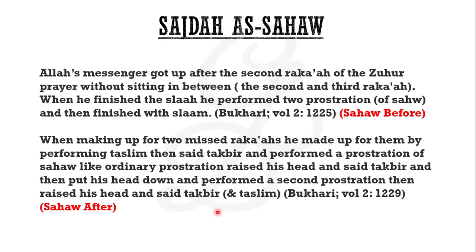So this is Sajdah as-Sahu after the salah. So he has done Sajdah Sahu before taslim and after the taslim. So when he made up for the 2 rakats, he made them up by performing taslim, and then he said takbir. So he's done his taslim, he's concluded his salah, he's sitting in the sitting position, he says takbir, and he performs prostration number 1, and then he prostrates the second time, and when he lifts his head the second time, he is concluding it with the taslim, with the assalamu alaikum.